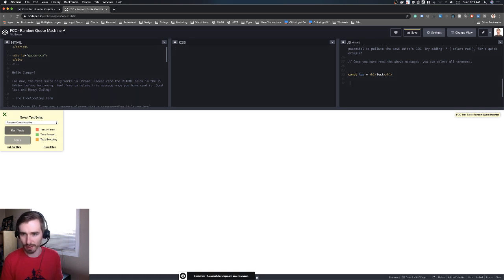And then it's React DOM dot render app, document dot get element by ID, and then inside of that we want to reference the quote box.